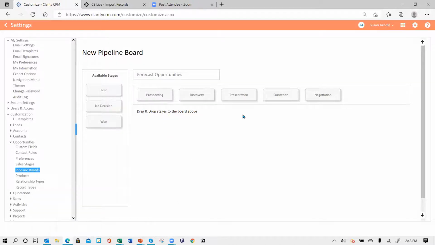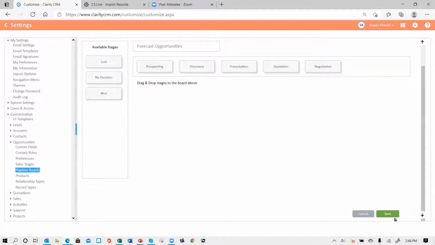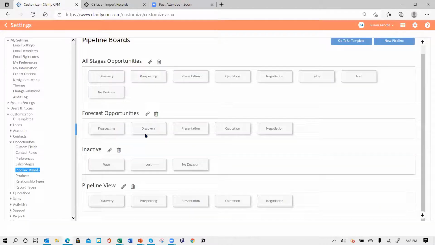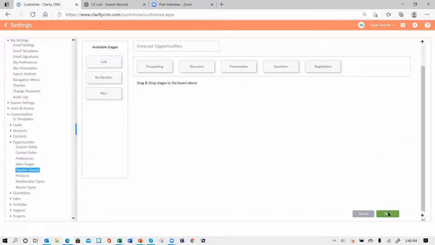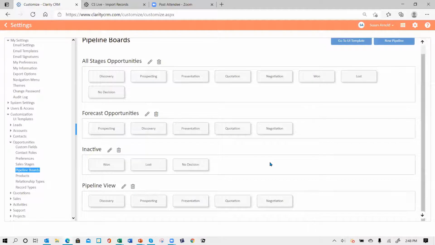Okay. So once you drag them into position, you just scroll down and click save, and it then adds it to your list. Okay. And if you need to edit it, you can click on the pencil to edit it. All right. It'll let you drag more in or remove something. If you want to delete it, then you can delete it.